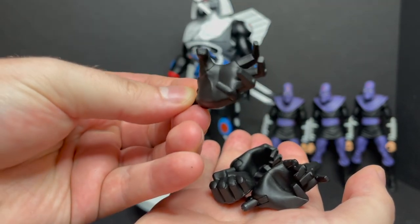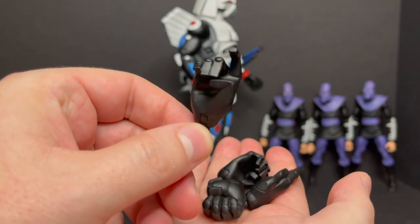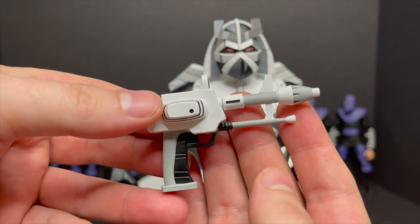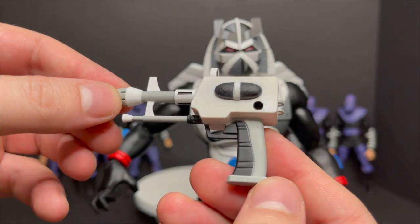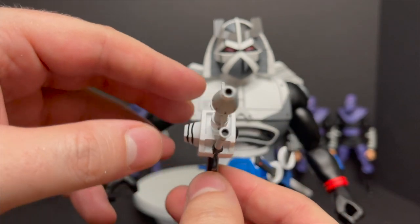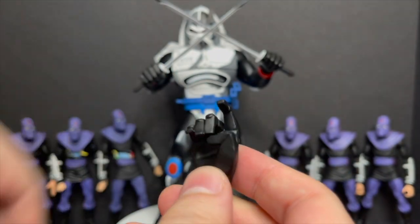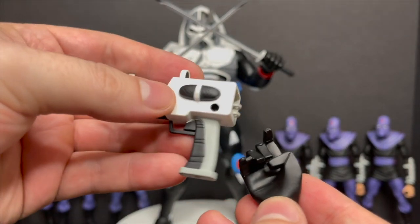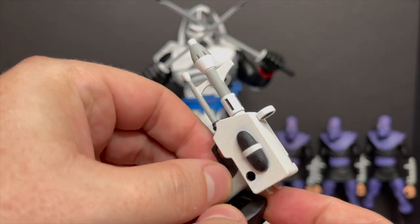I especially love the fingers on this — very squared off, very animated looking. You have various gun holding hands, weapon holding hands, fisted hands, all that kind of stuff, each one form-fitted to work well. You get this really cool blaster which he can hold on the side of his belt. The sculpt alone, the paint alone, it's a really nicely designed weapon — very futuristic sci-fi. You're going to want to heat up the hands specifically designed to hold the gun. They will not open on their own, they're very hard plastic, so heat it up most definitely to get the gun in the gun holding hand.